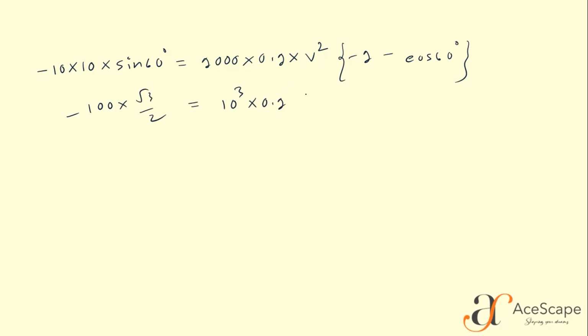Okay, velocity I have to calculate now. Cos 60 degrees is 1 by 2, minus 1 by 2, I guess this is minus 3 by 2. Now minus minus is getting cancelled. What is the v square I'm getting? I'm getting v square as, 2 is getting cancelled, root 3 by 3 here, 0.1 into 10, right? So what is the v? Tell me the answer.